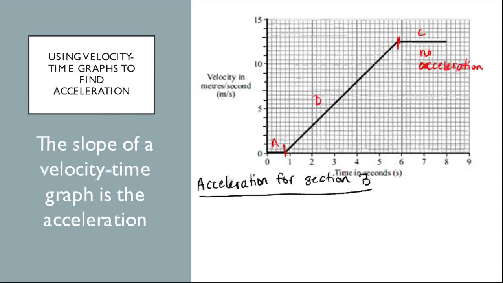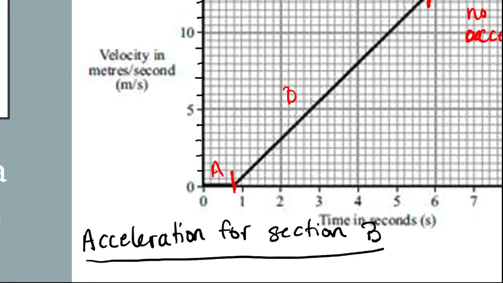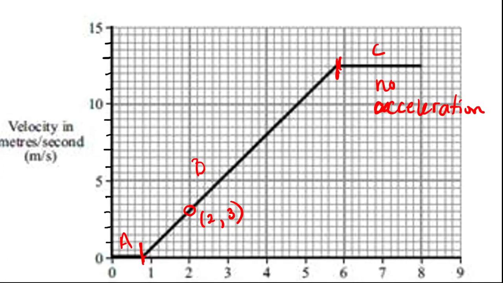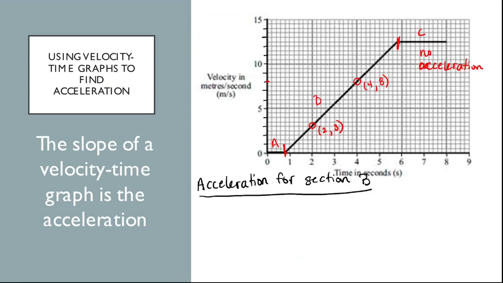Okay, so let's try to figure out what we got here. I'm going to zoom in a little bit just to make my life a little bit easier. Look at this one right here. That looks like something that we could work with. Kind of looks like it's going through 2, 3, doesn't it? So let's start with that one. And I'm going to go to the other side and look for something else that's kind of helpful here. I'm going to go for that one there. That looks like it's 4, and then looks like we have lines up there. So that's 6, 7, 8. Okay, so 2, 3, and 4, 8, and that's going to help us find our slope. Okay, let's do it.